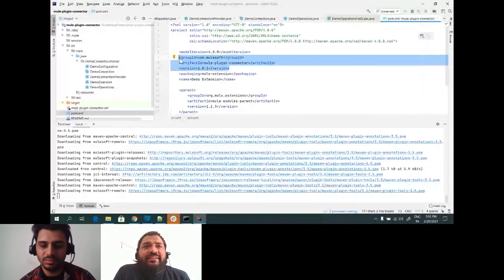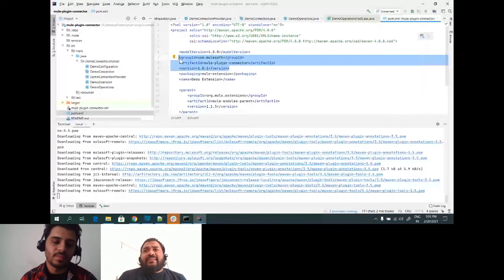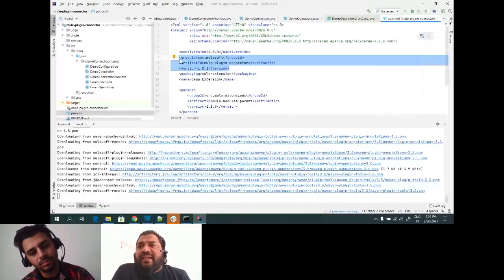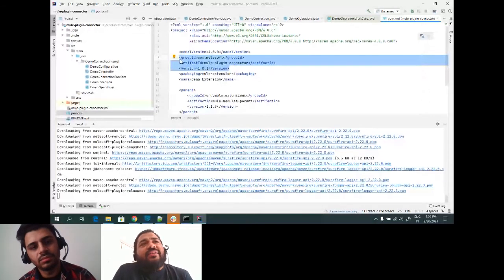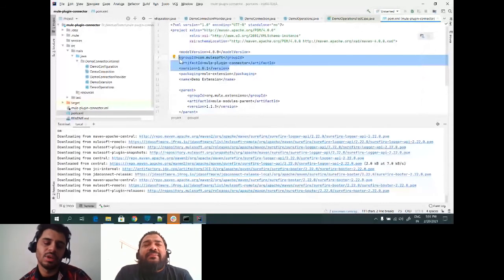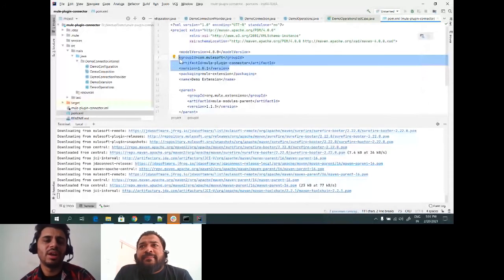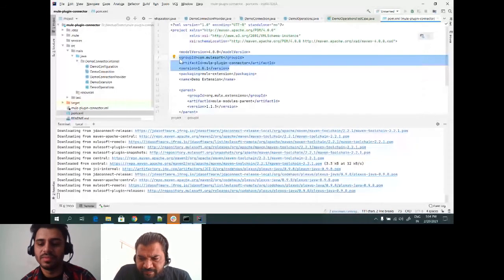Okay, Chetan. Another question we have: is the IntelliJ community edition sufficient for a custom connector, or can you suggest something else? IntelliJ Enterprise is the paid one. You can go with the community edition, it is much more helpful. You can do anything with it, so that's fine. We are just using it for coding Java.